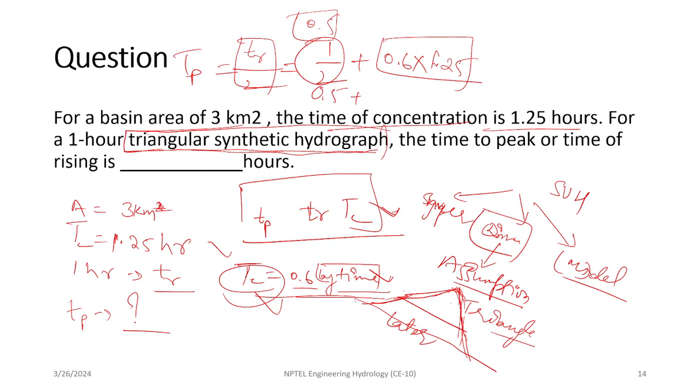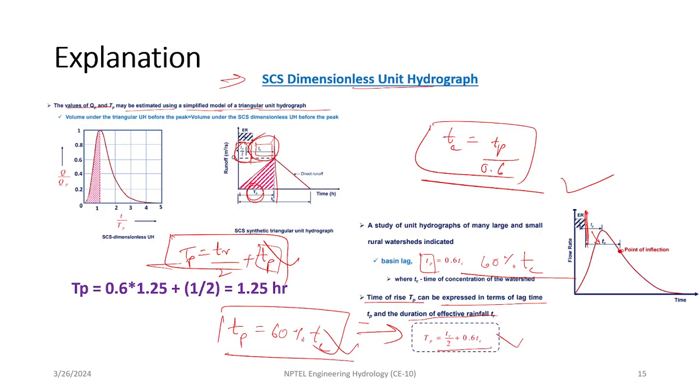Let me calculate. But also, can you explain why we have taken TR equal to 1? Because you can see it is a 1 hour unit triangular synthetic unit hydrograph, it is mentioned in this picture. Look at this hydrograph. So this is representing a duration. I got it. We are taking a duration, so a 1 hour duration is there. So that is the time for the storm occurring in that area.